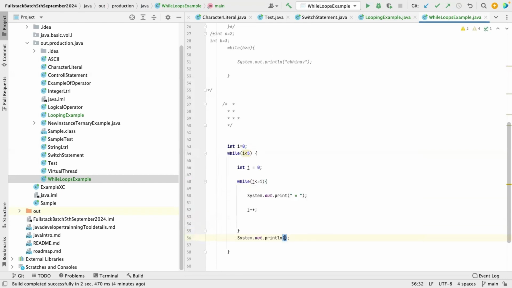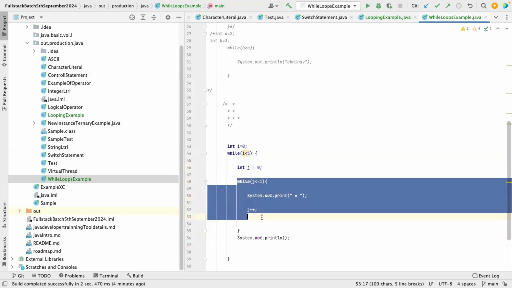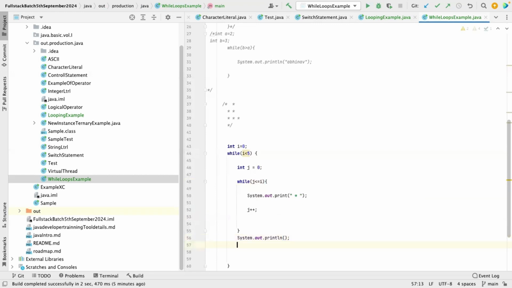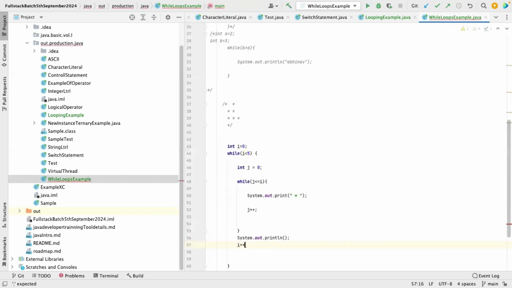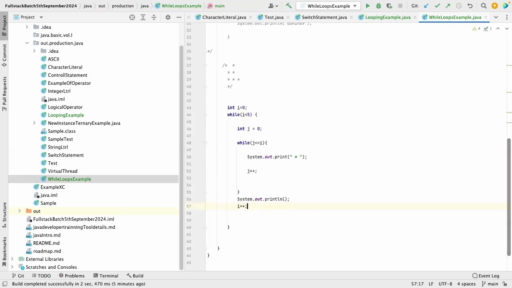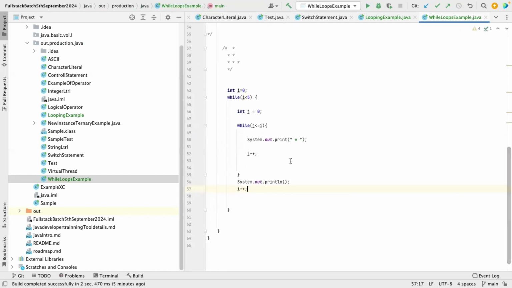System.out.println, just plain println, nothing else. It will just print a new line once the loop ends. And then what will I do? Once it has run once, next time again I have to run, right? So i will increment by 1. Let me write here i++. Clear to all of you? Okay, let me run this.